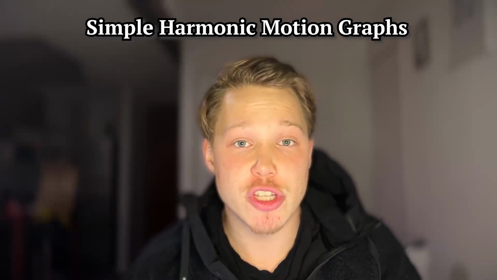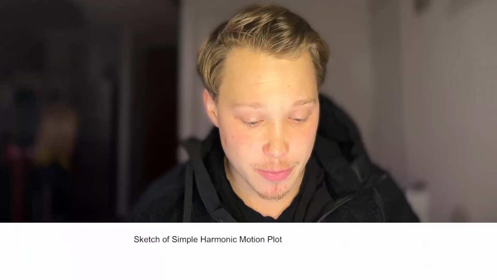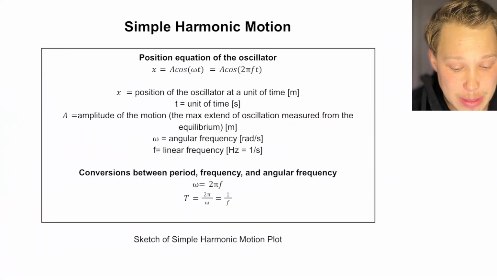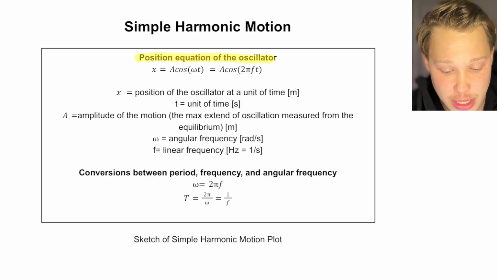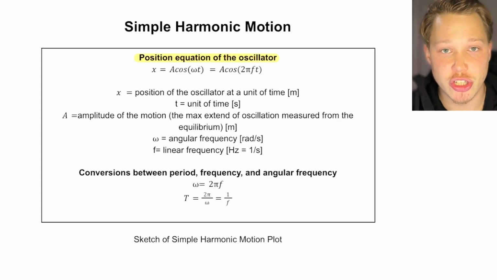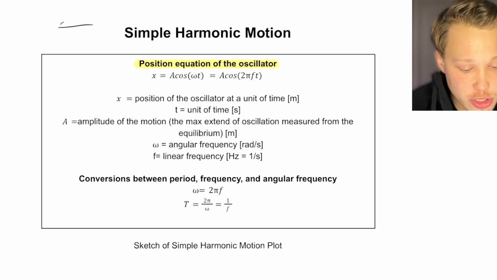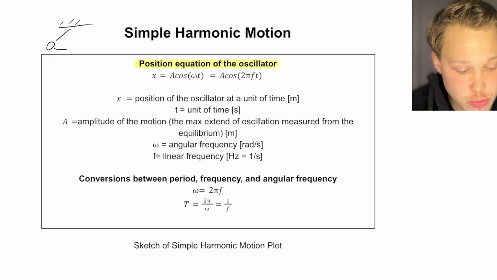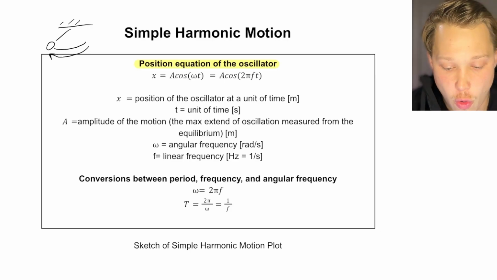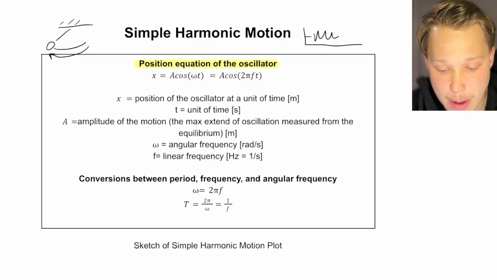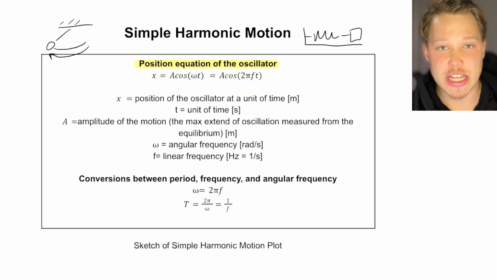So let's start by looking at this formula right here. We have an equation for the position of the oscillator. Remember that oscillators are essentially things that just move back and forth. Typically in this class, we have 2 types of oscillators. We have either a pendulum that is moving back and forth, or a mass that is attached to a spring. So it's essentially oscillating to the left, to the right, to the left, to the right.